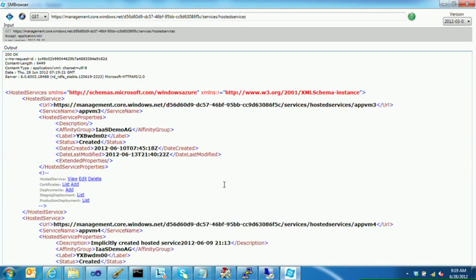So basically, good. It did work. This call is an HTTP GET, and it's bringing all the cloud services I have under my subscription. As you see here, I should have plenty here.